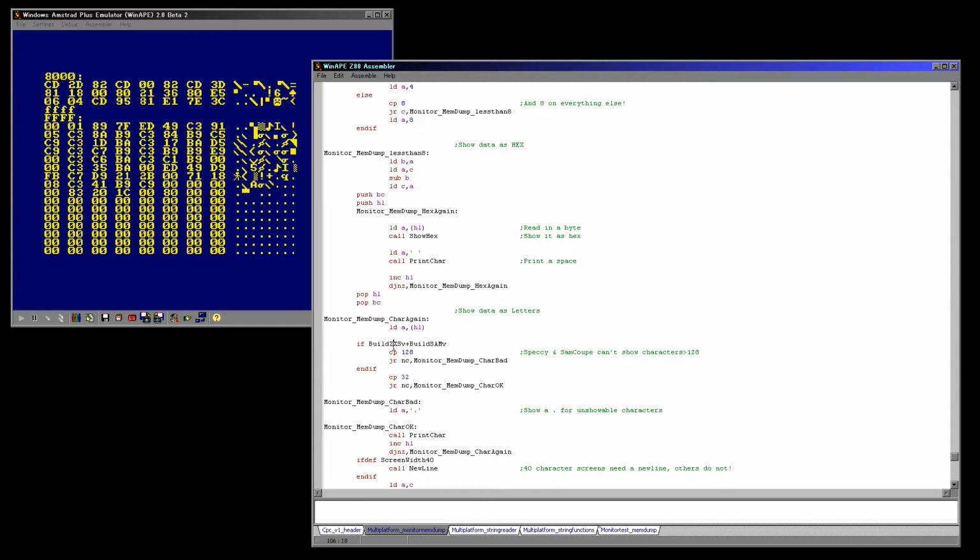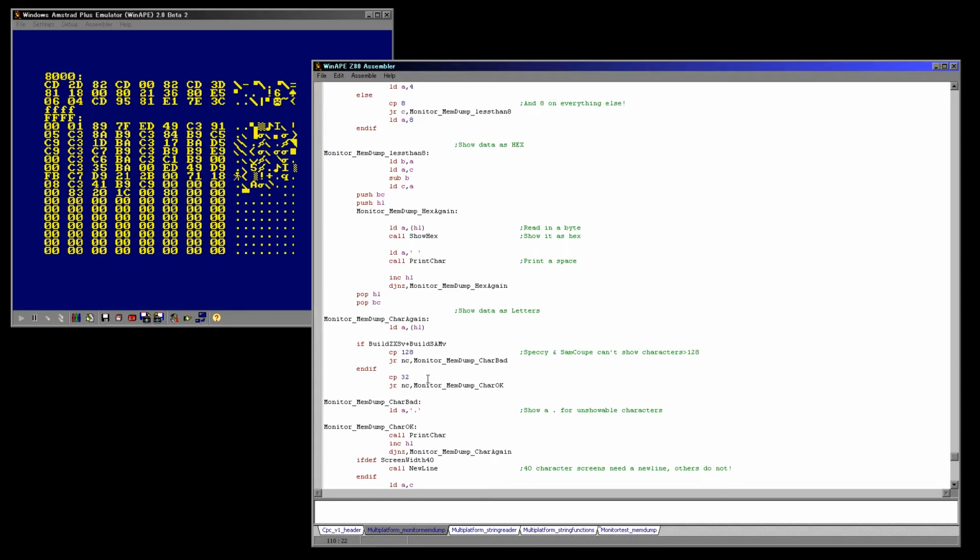Now, because on the ZX Spectrum this will be defined to 1, and on the SAM Coupe, this will be defined to 1, this effectively says, if I'm either compiling for the ZX Spectrum or the SAM Coupe, then do this. What this is effectively doing is saying, if you're trying to show a character over 128 on the SAM Coupe or the Spectrum, then swap it to a full stop, because those symbols are problematic on those machines.